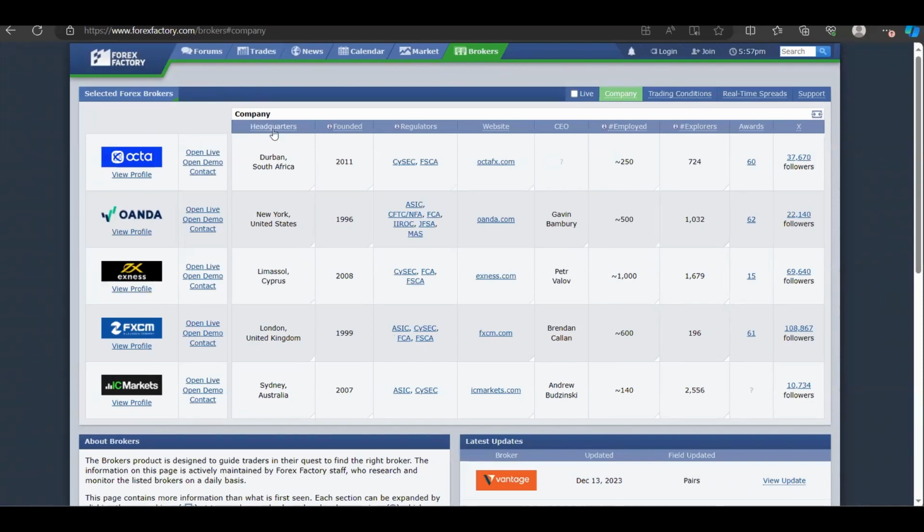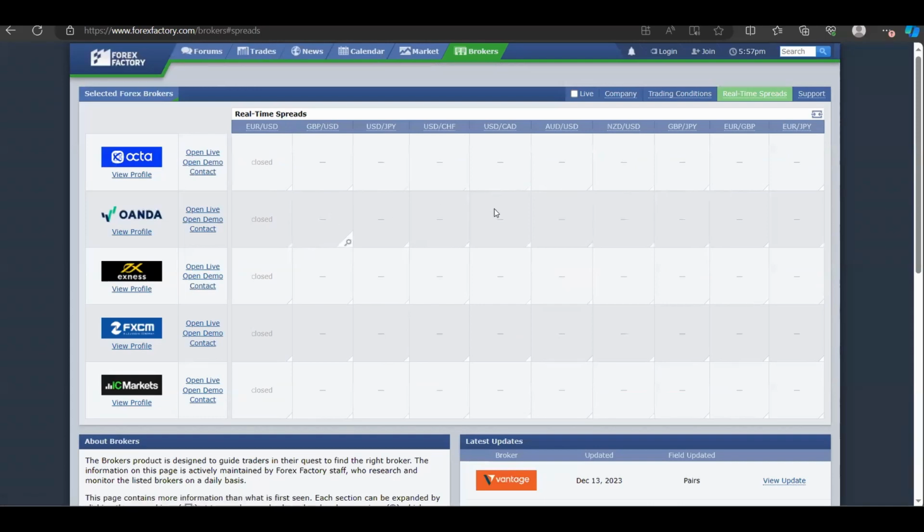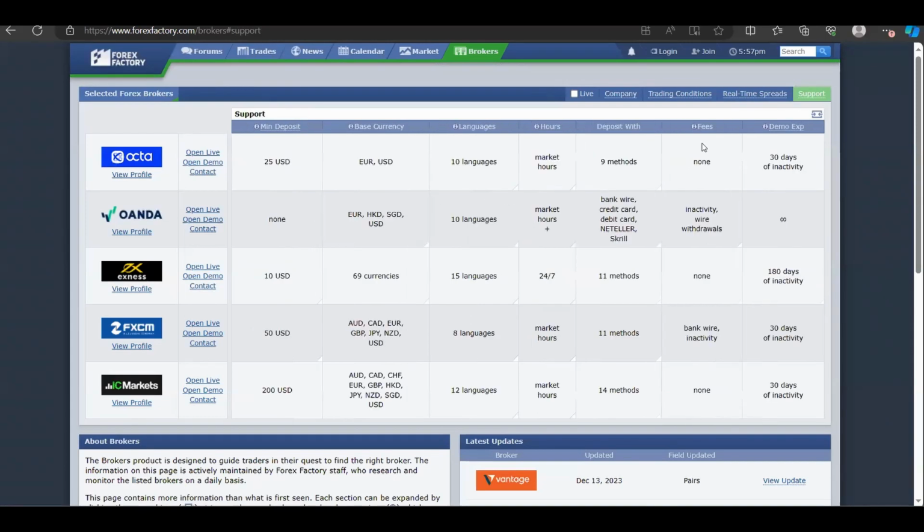Basically, you can compare them in terms of the company information about the headquarters, the year they were founded in, the regulations, the different pairs available, the base currency, the deposit methods, the languages, and the support that they are providing. You can compare the spreads on the different pairs on these different brokers, and the support information. So that is how you can compare the different brokers.